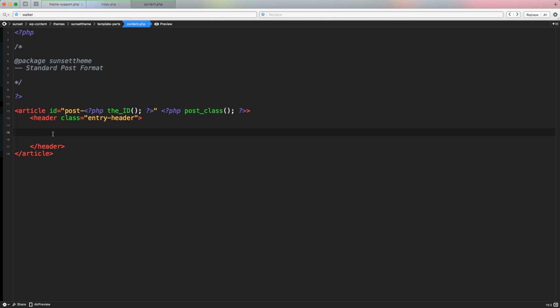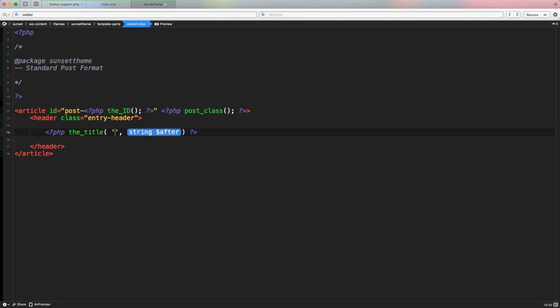So in the entry header, of course, we have to write a PHP function to call the title. In this case, we don't use the get version, so it's going to print automatically. Inside, we want to remove the last attribute. The first attribute is the before attribute.